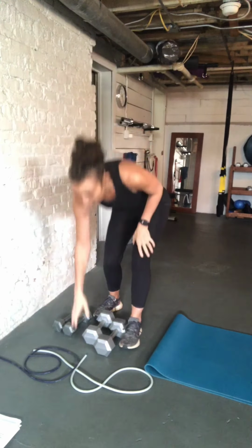Start with plank hold. Elbows and shoulders are in line. My core is tight, a nice plank positioning. I keep that neutral neck. I look between my hands here. I don't want those hips to drop, and I don't want them to tent up, whether you're on your hands or your elbows or knees. Keep it tight.